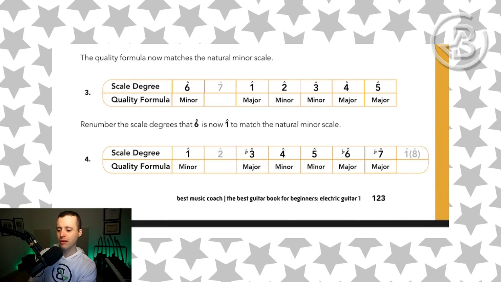So another way of thinking about this is right here, we have the major triad quality formula going major, minor, minor, major, major, and then it ends here with minor. And all we're doing is we're taking that last minor and the skip and we're putting it in front of that major triad formula, going minor, skip, now it's the major, minor, minor, major, major.